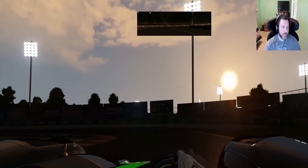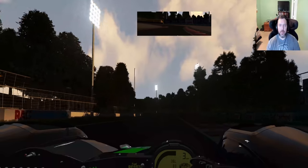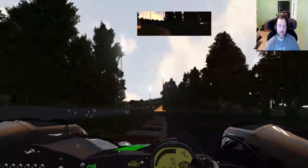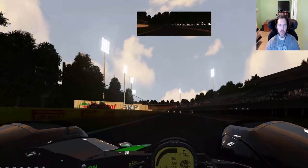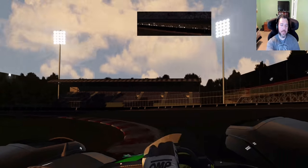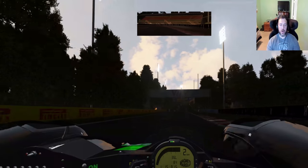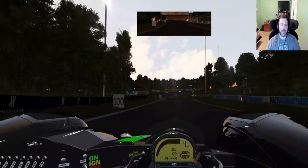So now I did want to touch on these bumps when you hit these curbs. They're very, very rough, and if you're used to, say, a belt-driven wheel, they're just extremely rough. I know a lot of people will go into the INI files on some games and try to turn down the curb effects there. Of course, you can turn the curb effects up and down anyways. I don't think I have them on right now.